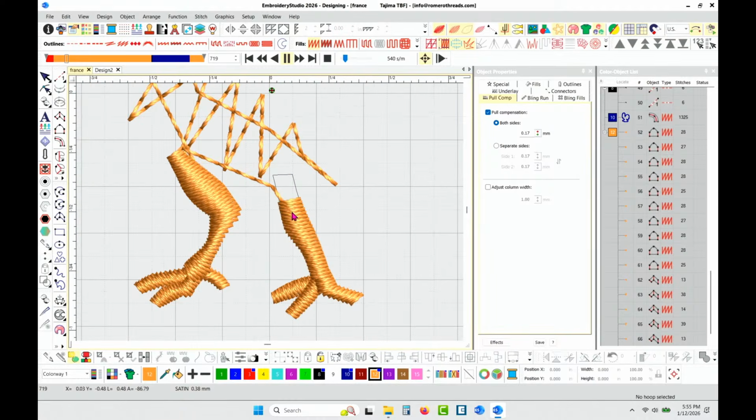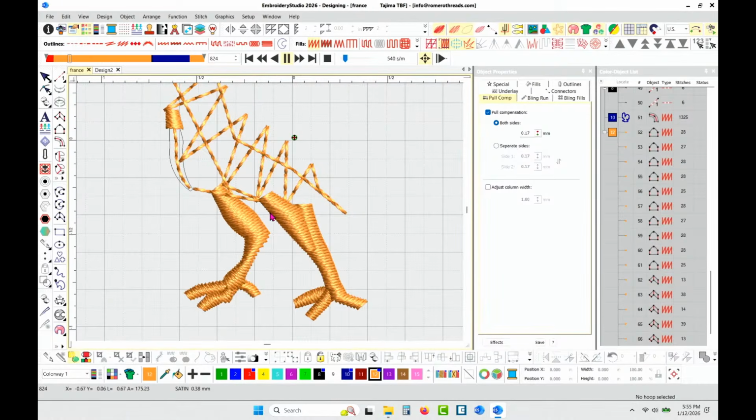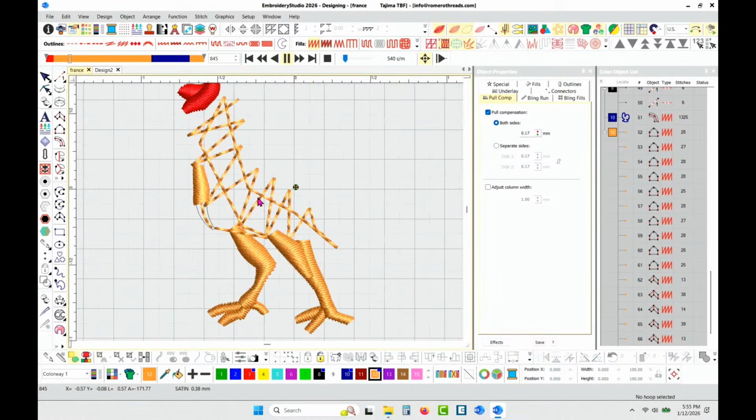Okay, and then this part of the leg, you're going to see how I broke it up into two pieces. You see that? Then on the stitch out, they really have the same stitch angle, so it's looking like one piece. Okay, and then I'm starting from this side, this bottom part. I start from the bottom part first, then work my way to the right. And the player is going to stop when there's a trim. So it tells me.